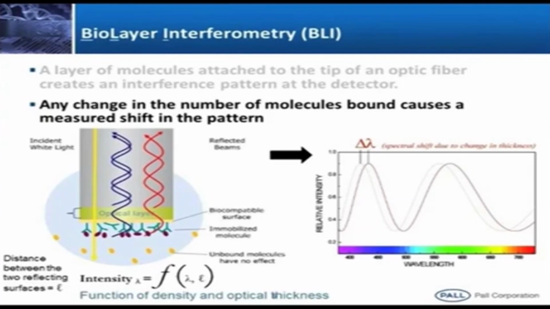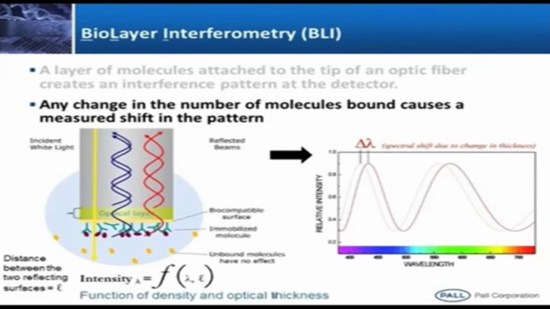So, if you look at this diagram, the antibody starts binding to this ligand. Earlier there is a constant reflection from the internal optical layer. Now, there is a reflection coming from here. If you look at this, the path length increases. Earlier the light was coming from here, now the light is reflecting from here.